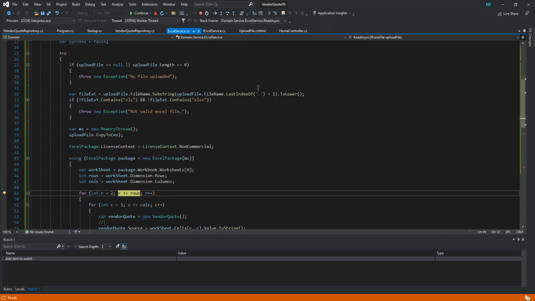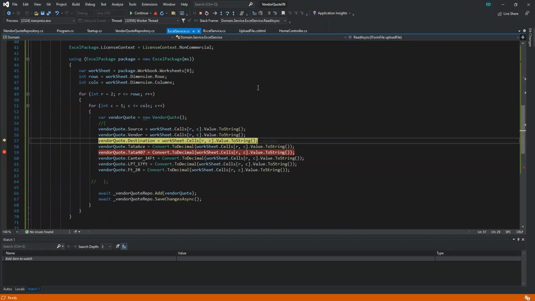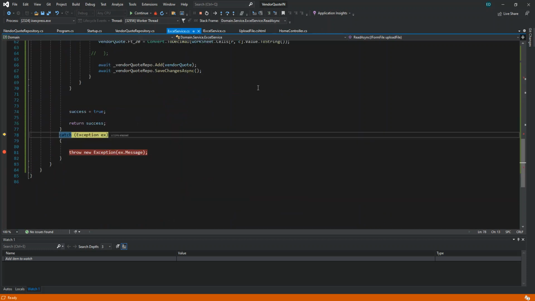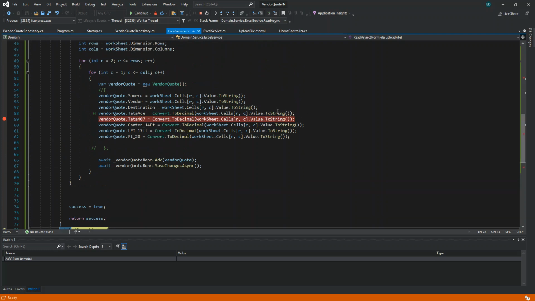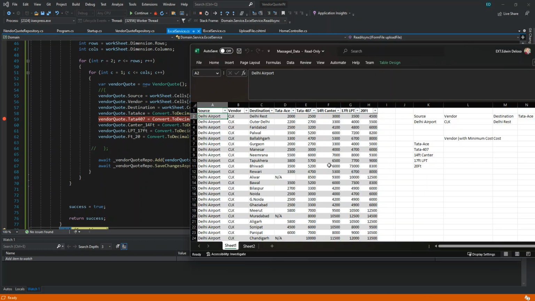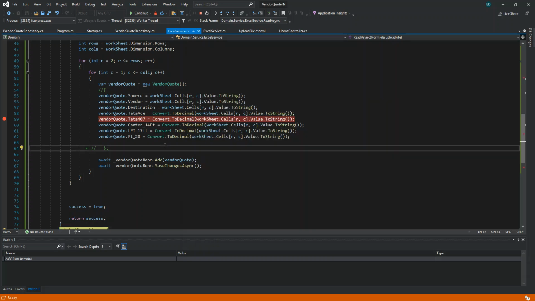Hopefully this will be okay. Oh, it's still not working. So I have to store this as decimal if there's a decimal point here also. My database is already decimal, so how can I get it wrong?